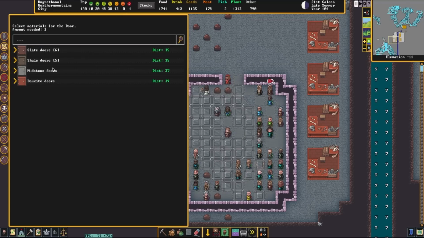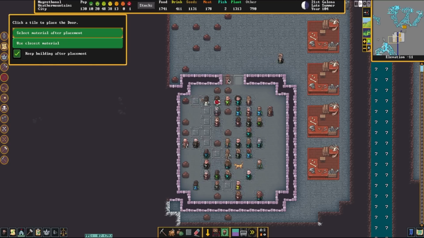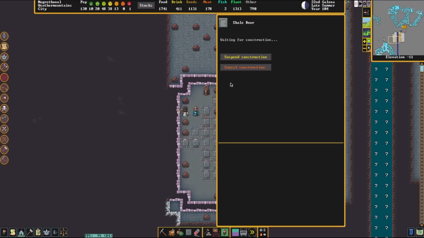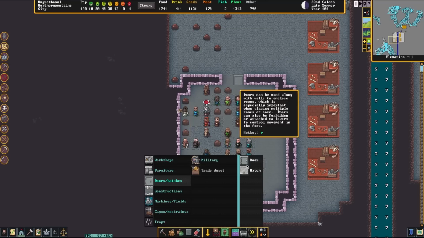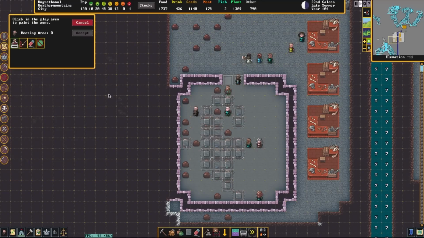Now we're going to place a door over here. Let's just make sure that they're the same material because I like my double doors to look coherent. And then we're going to do a finish your job there, dwarf. Come on. There you go. Okay, what material did I make that door out of? Shale. Okay, sweet. So the second one's going to be made out of shale. And then I'm going to go to the zone button here, and we're going to make a meeting area.